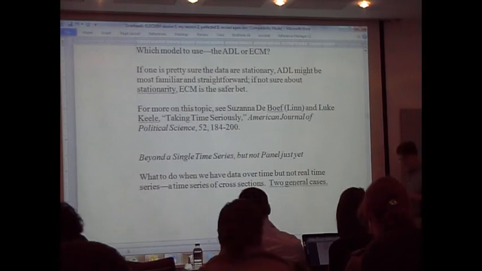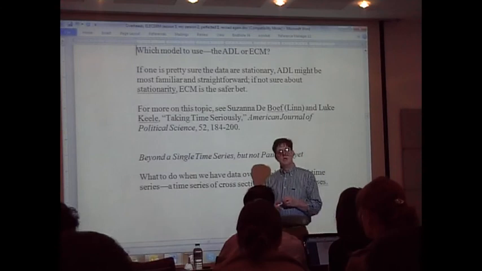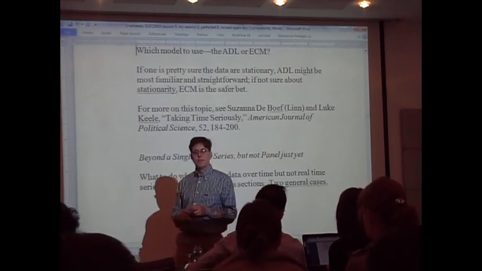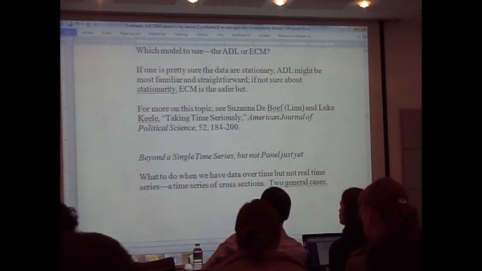Do any of you work with single time series data? It was very common in comparative policy research, and it's still common there, but usually not in electoral research. And that's common in electoral research. It was very common in political economy research, where most of the developments have been.